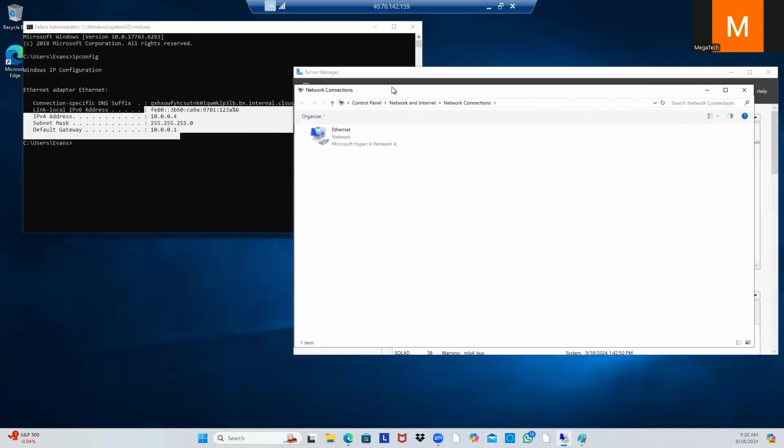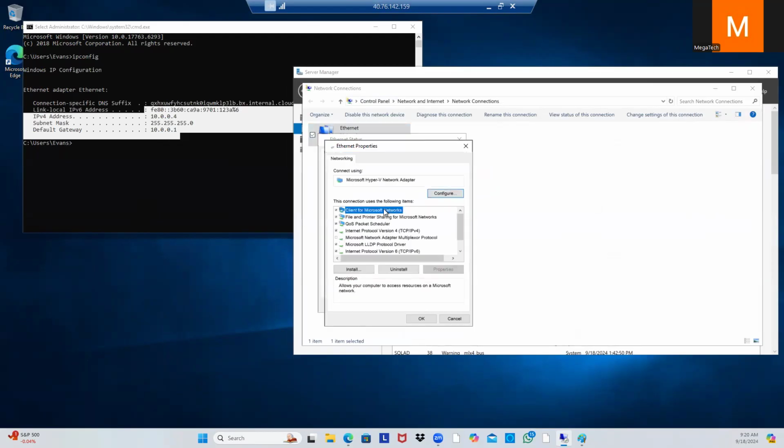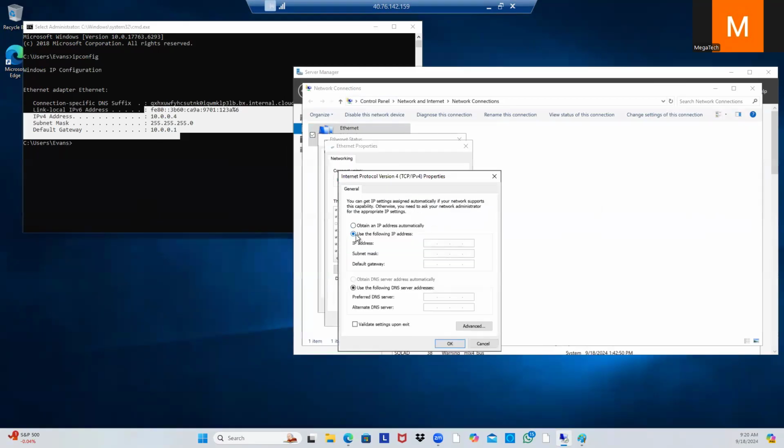You double click this one again. You go to properties, double click properties. You would see IPv4. Double click this one. And you now say use this IP. You want to change it to all these three IPs here.